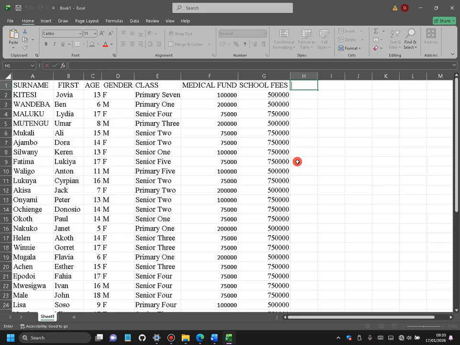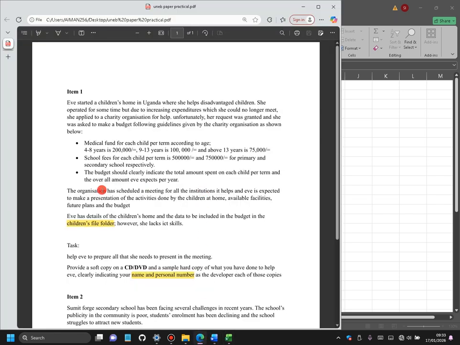Okay, let us go to another part. The budget should clearly indicate the total amount spent on each child per term and the overall amount it expects per year.